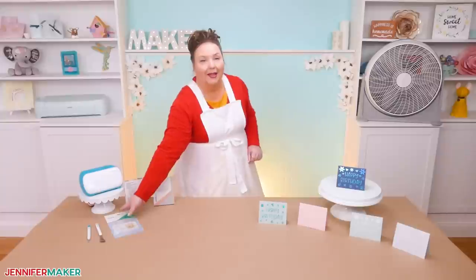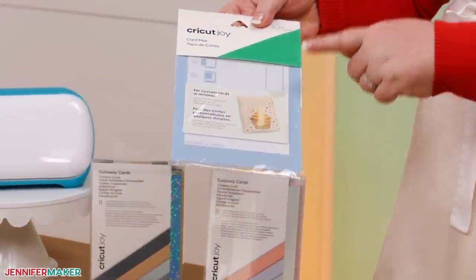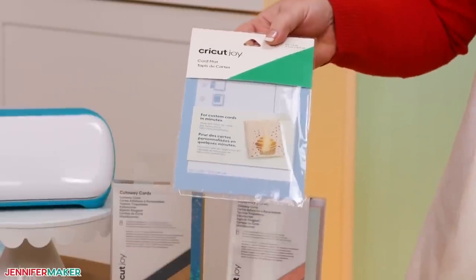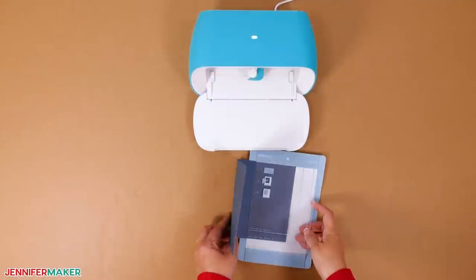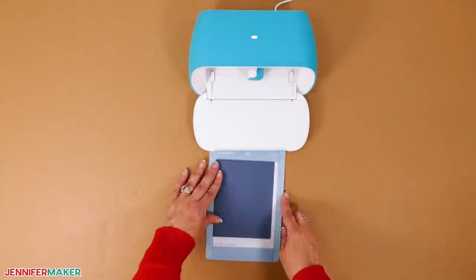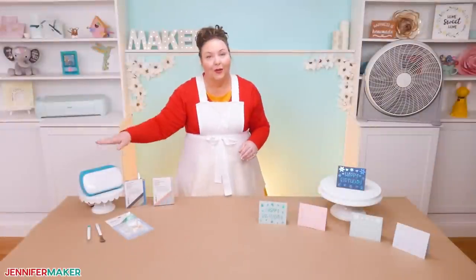First, the card mat has this handy protective area on the front, and not only does it help keep the card in place, but it will keep your blade from cutting through to whatever is underneath it, like the card itself, right? That means you can slip the back of a folded card right underneath and cut the front, and only the front, even with the small size of the Cricut Joy.